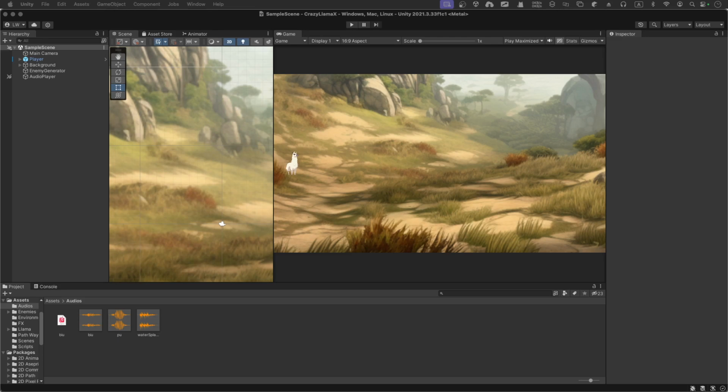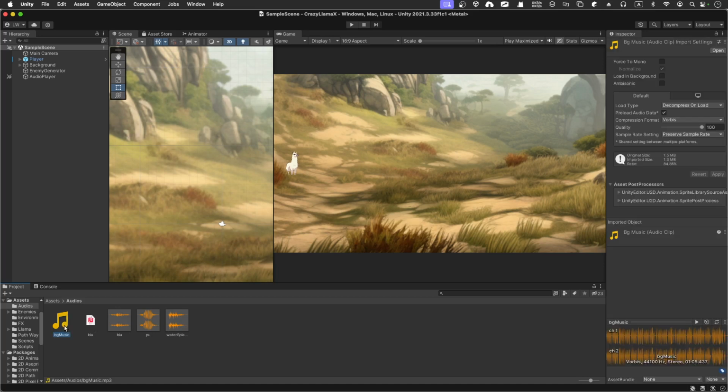Okay, I successfully exported this background music. I'm going to open my Unity game, and we've got audio here. I'm going to click and drag, place it here, and just wait for it. We'll just get a BG music here, and you can play it definitely. Yep, I think that looks pretty good. And yeah, so what I'm going to do right now is to make it into our background music.